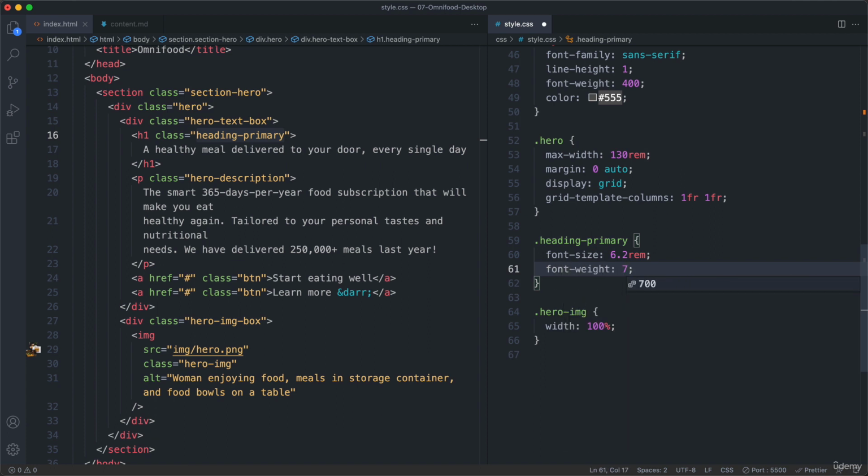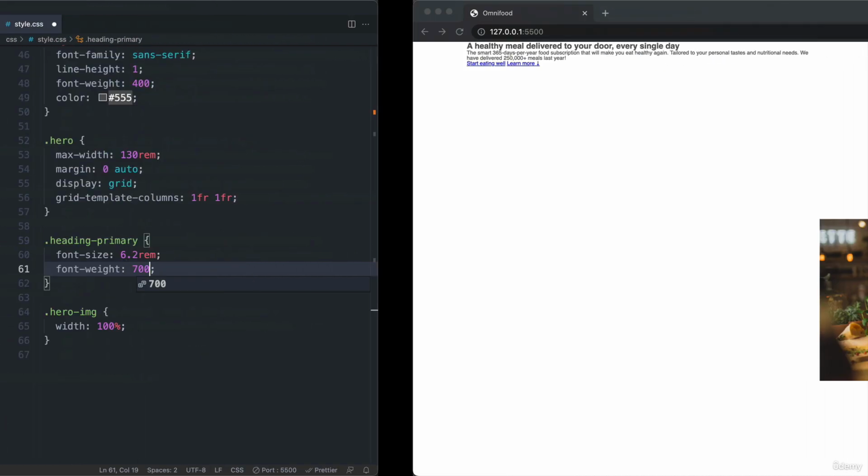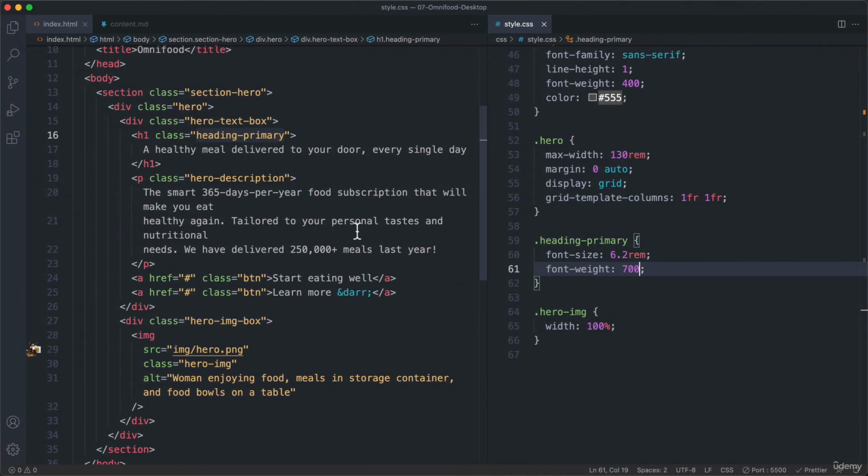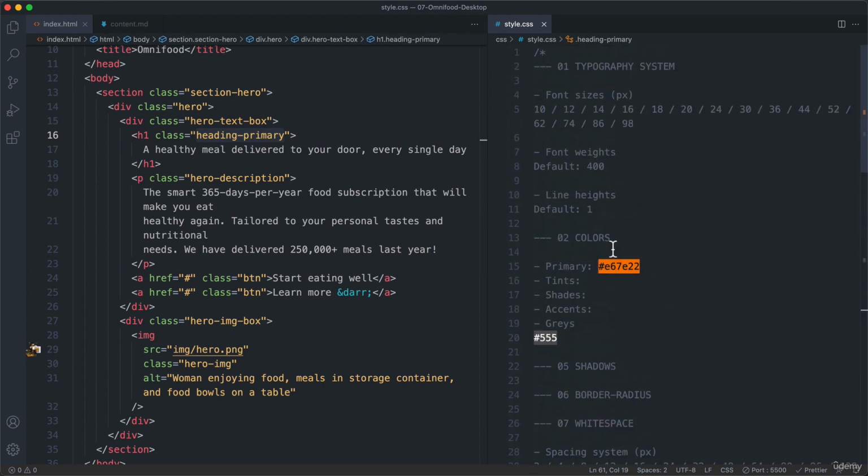Okay, then let's make it bold by giving it a font weight of 700. And then let's check it out here. And that looks huge. So that's probably a bit too big. And there's also a bit too much space between the lines here. So we used 62 pixels.